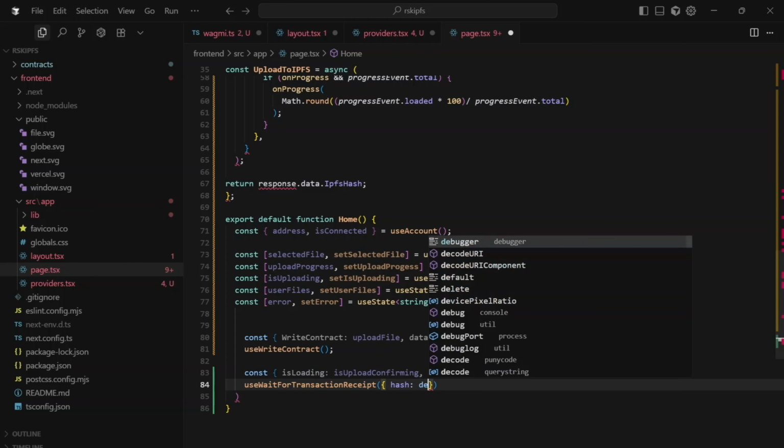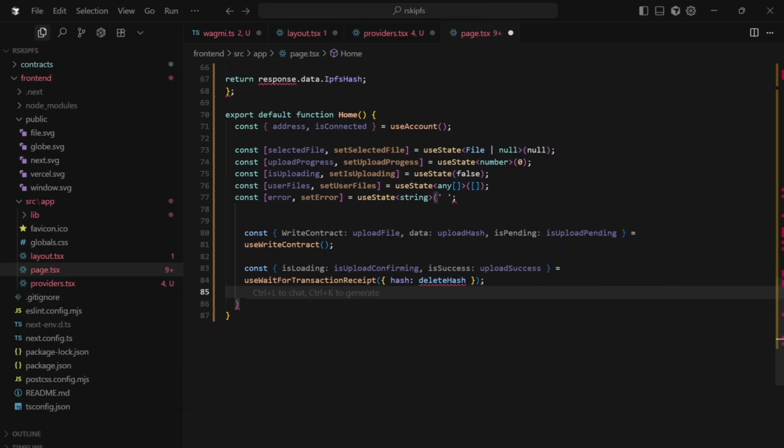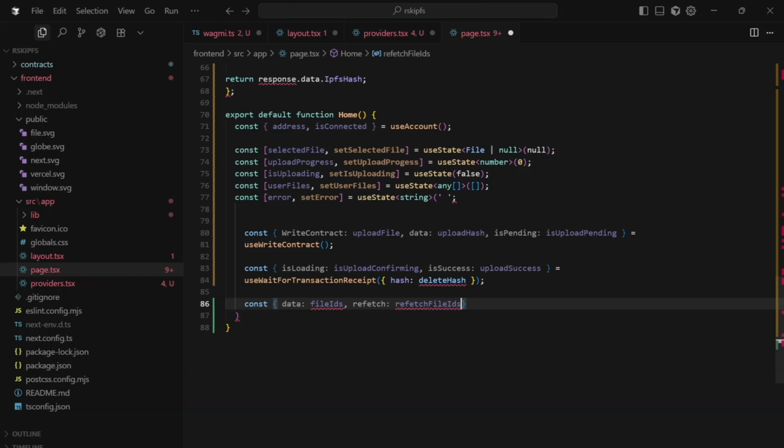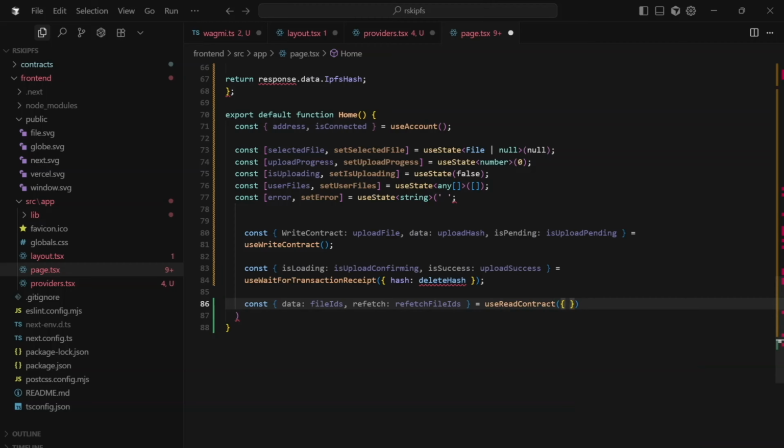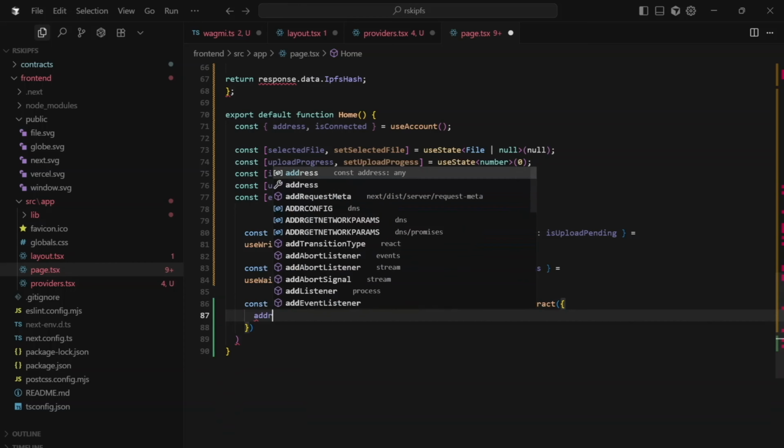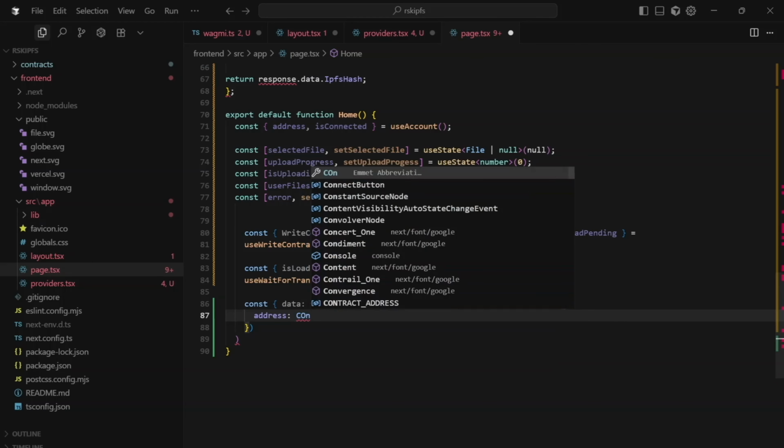We'll have a smart contract for reading, another hook like getting the list of a user's file IDs, or to get metadata for all file IDs, and if we want to refetch any file, we'll get refetchFileIDs. This would be equal to our useReadContract. This will give the address, that is the contract address.